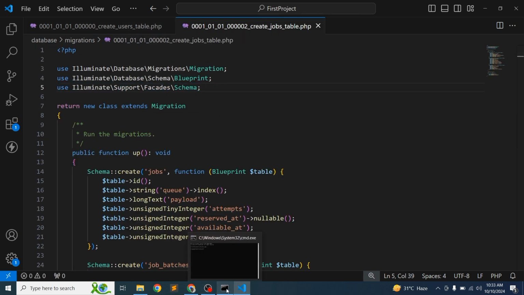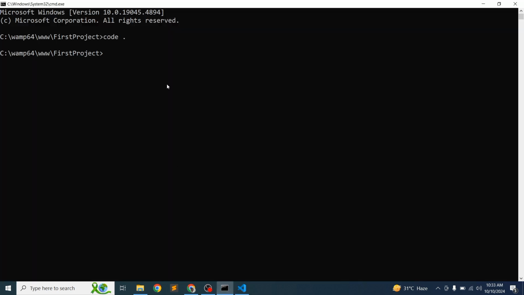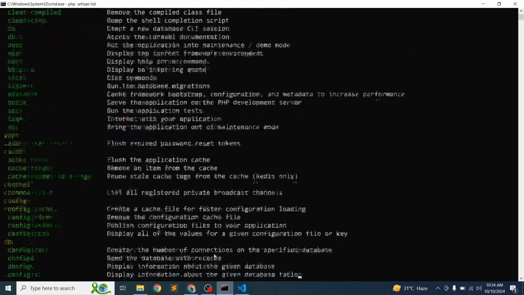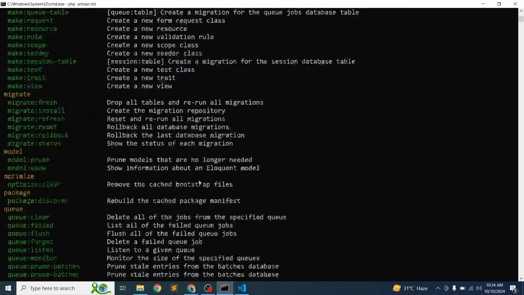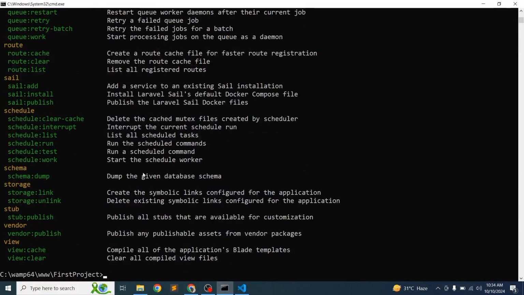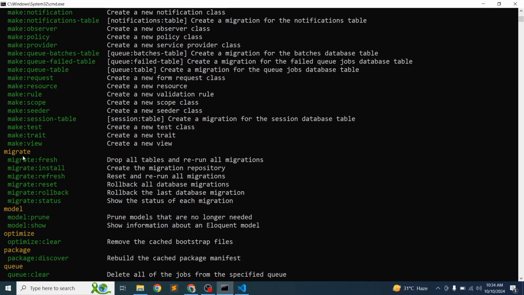If you go into the CMD or terminal, whatever, let's see how to migrate. PHP artisan list. Here you will see the list of artisan commands available to use. So we'll use the migration command.